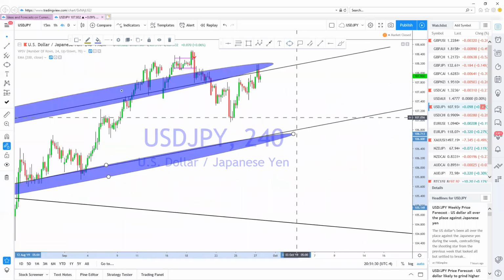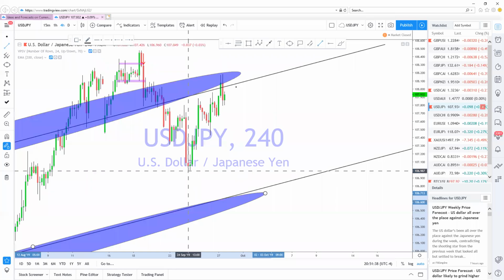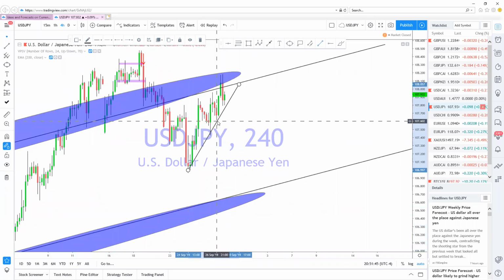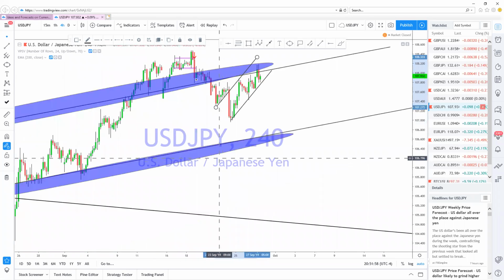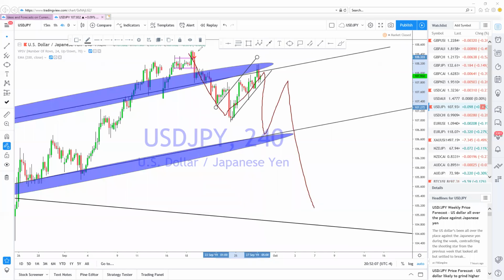So yet again, on the 4-hour time frame, what did I just say about those flag patterns? What is this? Look at this. Is that not a type of flag pattern? Look at the angle that is angled up. You guys think that's just going to keep going up like that? I don't. I'll probably clone it something like this. That's my flag. It makes a nice little downtrend when you connect the pieces to the puzzle. You can possibly draw a nice little trend line coming off of it. It's going to drop.